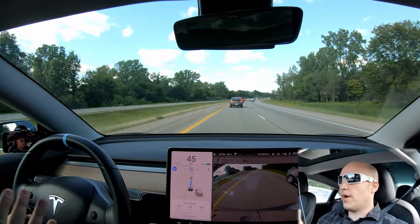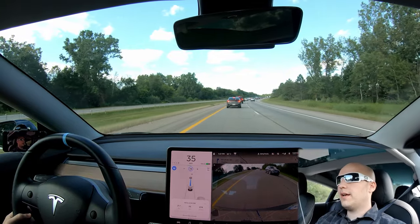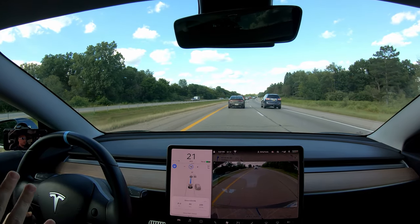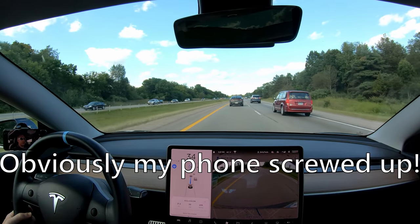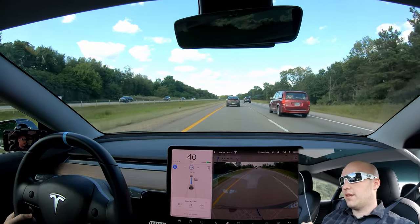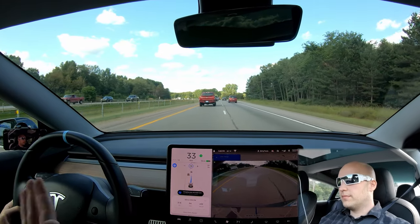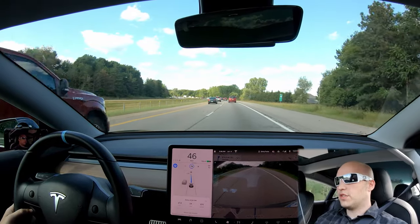It handles this kind of stopping and going really well. Sometimes if you're coming around a bend that's a little sharper, it'll have a hard time seeing cars up ahead and it may scare you a bit — it'll quickly hit the brake because it didn't see the stopped car ahead. But most of the time with good visibility, the car does really well. All right, perfect time to get over — could do it a little faster, but there was room. It's just a little sluggish.